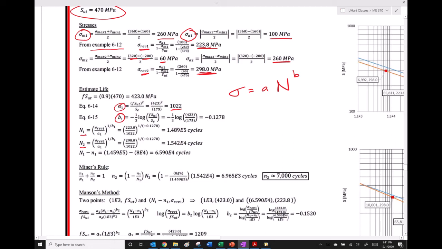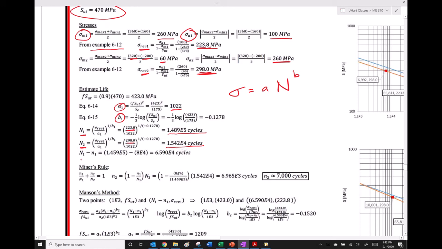But now we want to find what the life is going to be at that stress level, right? So at that original stress level, for the average event, it would live that long if that's the only stress that it had. And the same thing is true for the second stress level. It would live this long if that's the only stress it had. So it would live maybe close to 150,000 cycles at the initial stress. At the new stress, it would only live about 15,000 cycles.